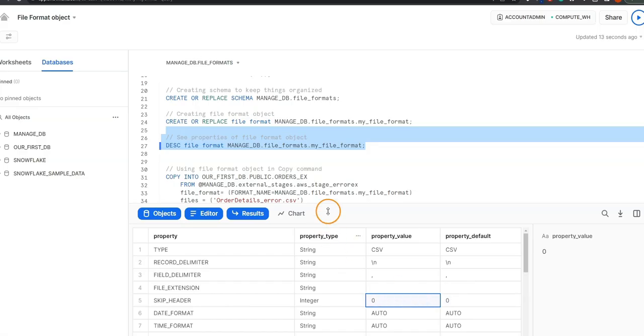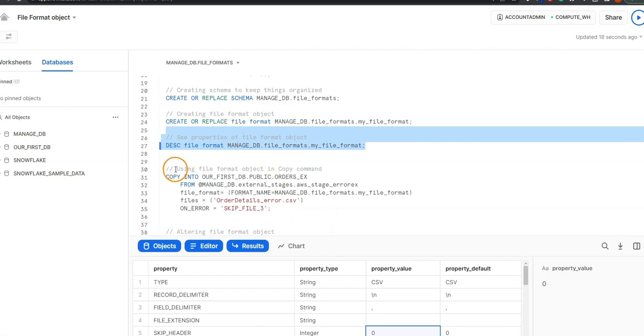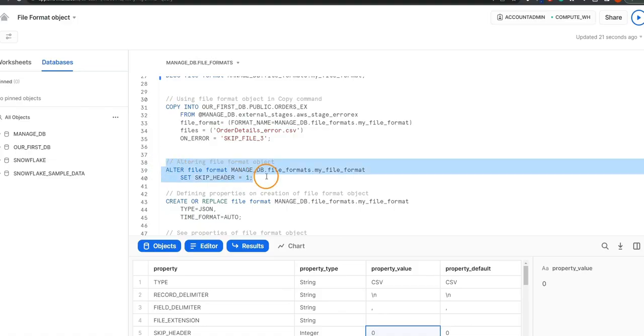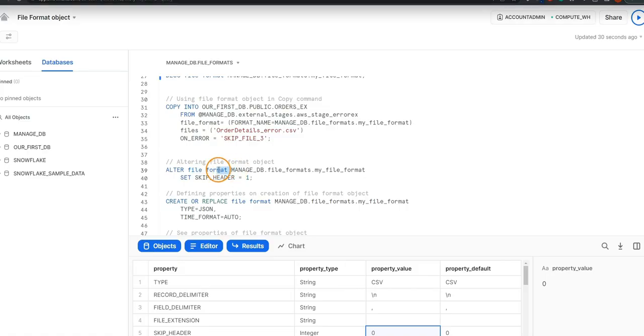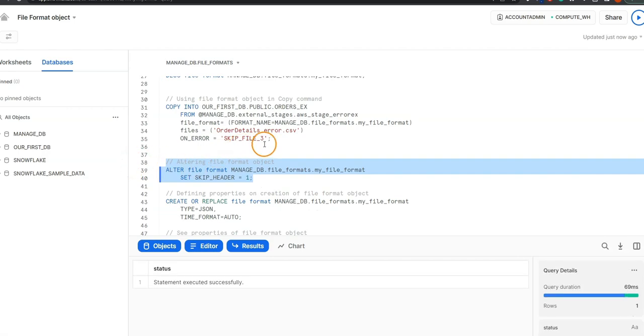But luckily, we have a couple of options. For example, we could alter the file format. We could use this alter statement and alter the object type file format, and here is our file format name. We could set the field delimiter to a different value, or we could use the skip header and change this property to 1. If we do this, let's run this statement and have a look again at the result.